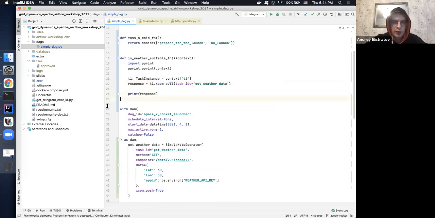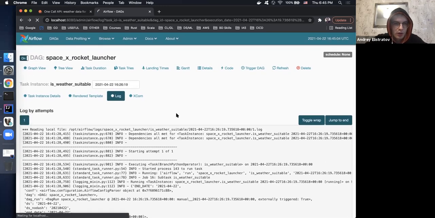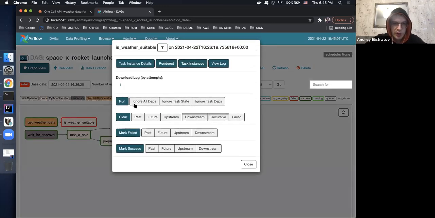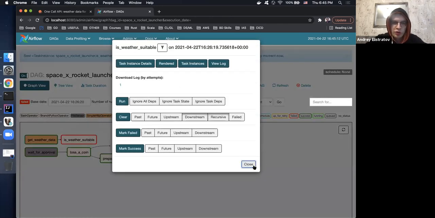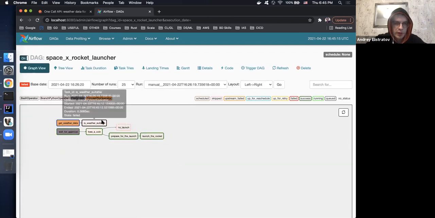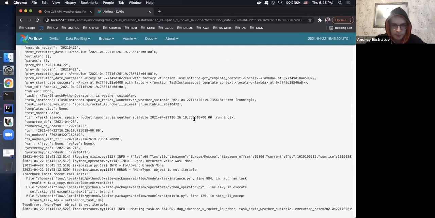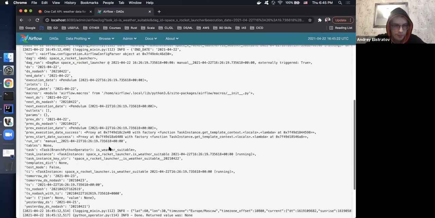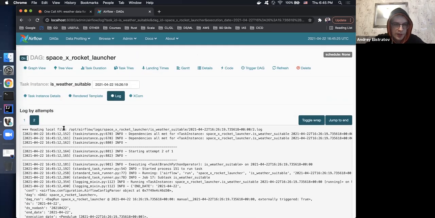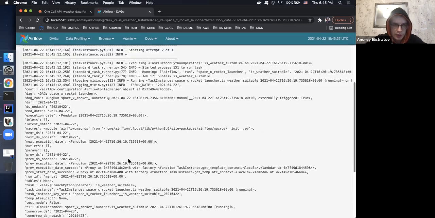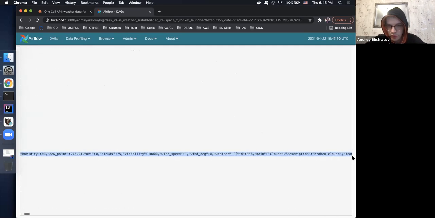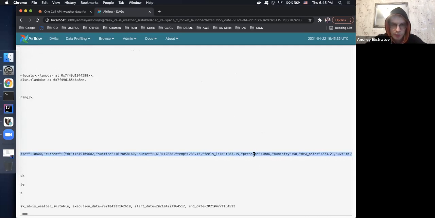So if you have something more complicated than a string, then this method has you covered. Let's rerun it. And it should fail again, but again, we are just looking at things. Let's see. So this is the next attempt. And here we have this string, which is basically a response from the OpenWeather API.